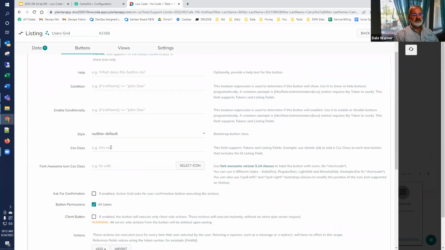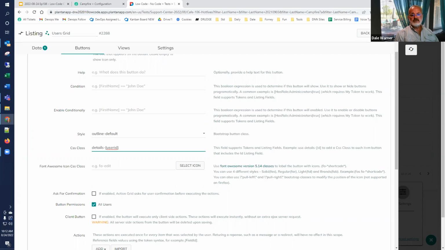But on the CSS class, it now says that this field supports tokens and listing fields. So, for example, you can use details ID to add a CSS class. So we'll say details dash, and then it's user ID. In this case, that's the unique value that is on the row, and I want to add to every button.